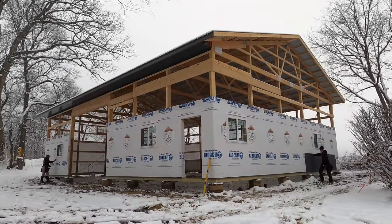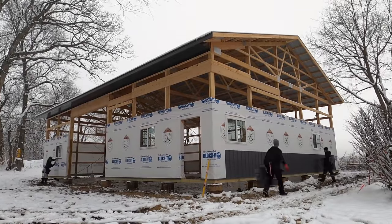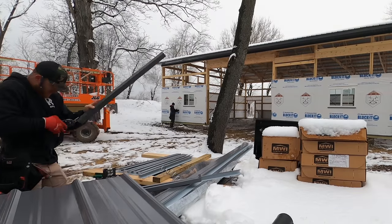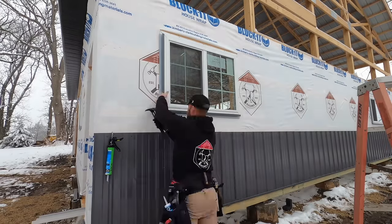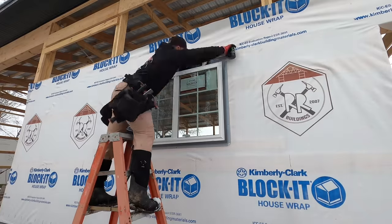Now that we've got that base trim on from the other day, we can install our Wayne's coat quickly. We've got windows going in, window trims getting cut up right now, and that's all going to get on so that we can start installing our side steel. One thing about post frame is with the use of house wrap there's no sheathing to be installed, so if it's windy it really affects how the house wrap is installed.